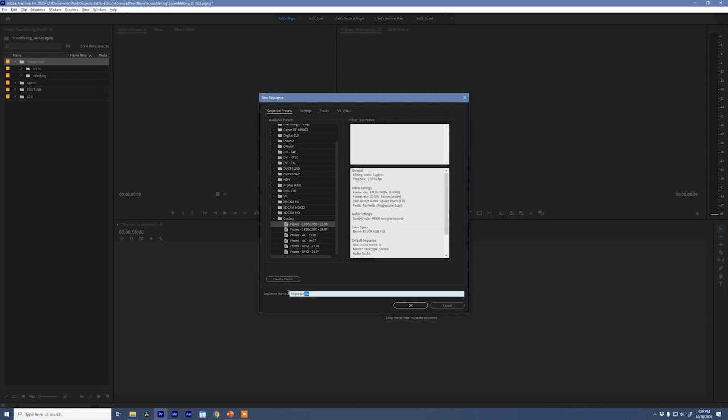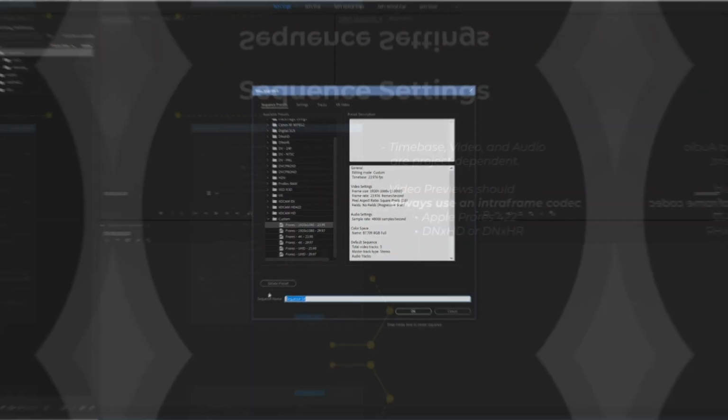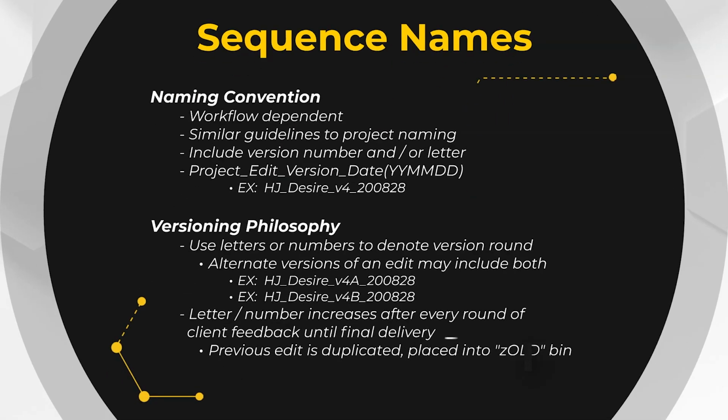Now, the last thing we have to do is decide on a name. And if you remember anything from when we discussed file names, there is more to a sequence name than meets the eye. Now we need to talk more naming conventions. All right. I know you're as excited as I am, but here we go anyways.